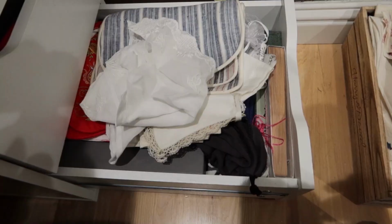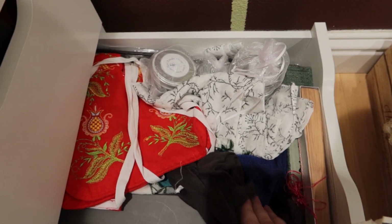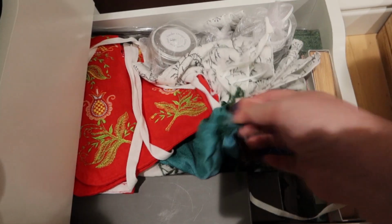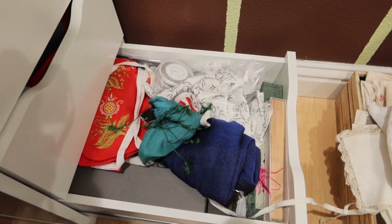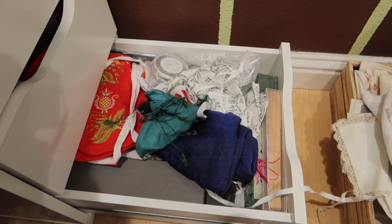That's kind of the point. The bottom drawer is very much the same. These are pockets. There's some other pockets. There's some stuff from Penny River. There's some fans, some scarves that have no purpose here. So I think I need to go through this and figure out what's in here and what needs to be in here, and mostly do an inventory.